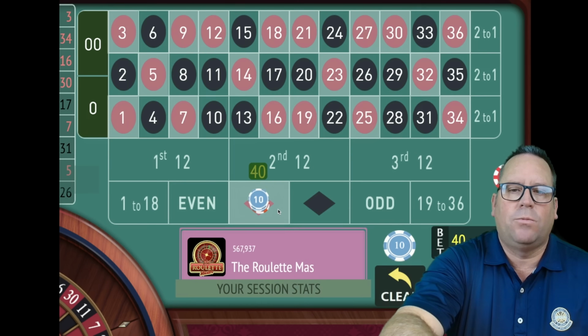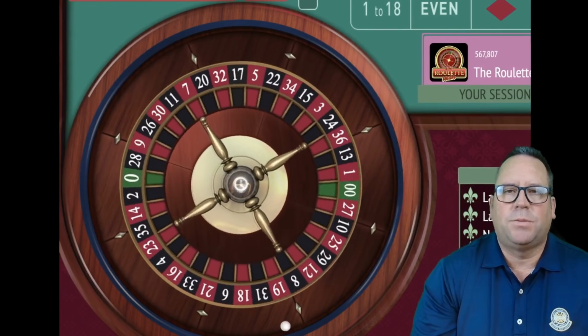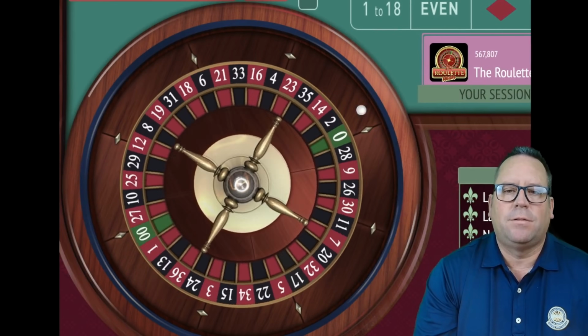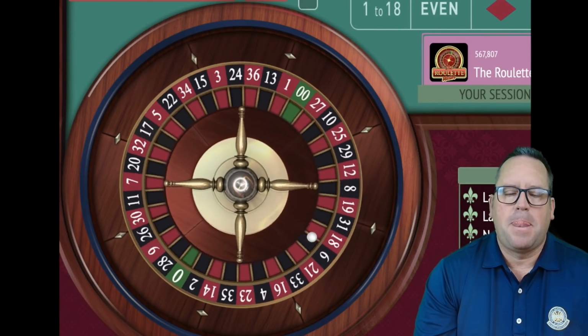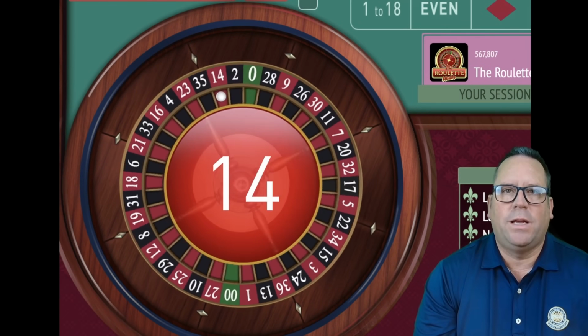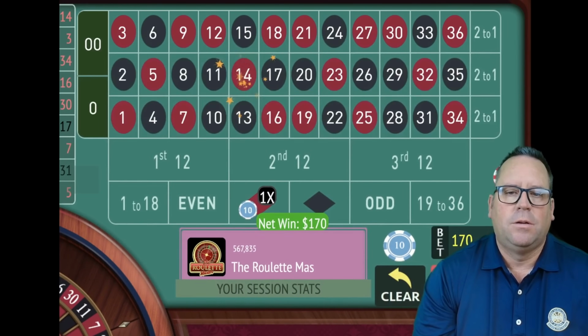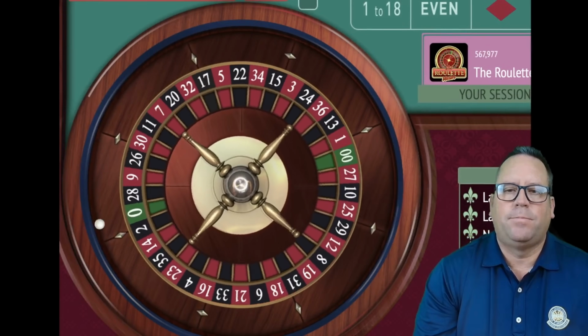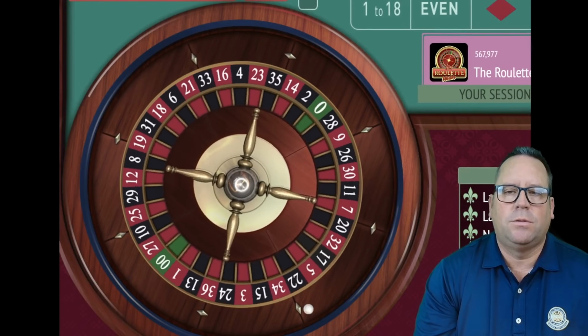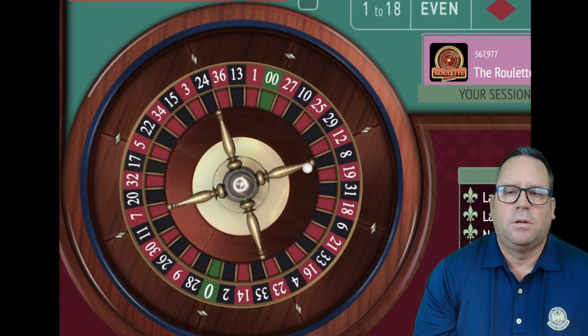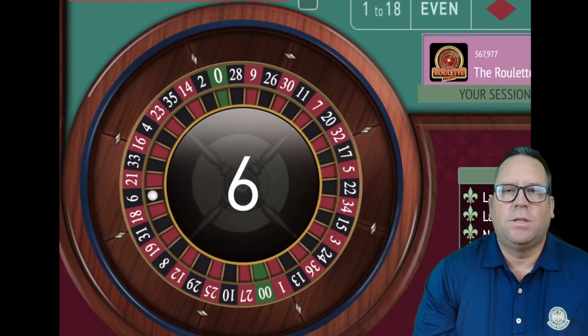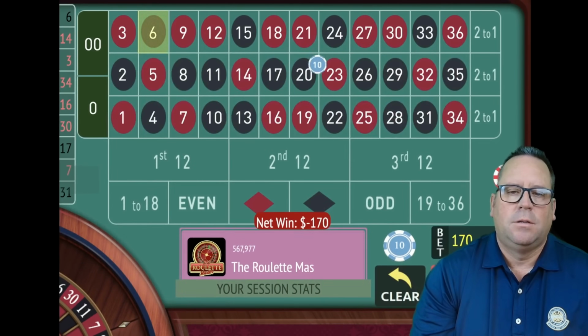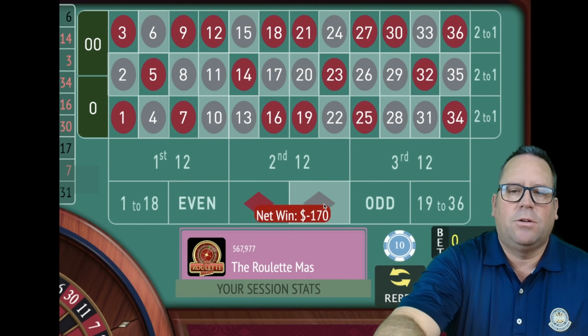So now we'll be on red for 170. No more bets. Let's spin. This is bet 1 of 5. And that's 1 win. So 1 to 0. And we'll be on red again for 170. And spin. No more bets. This is bet number 2. And we lost, so it's 1 to 1 right now. Okay, so we'll have another $170 bet on black.